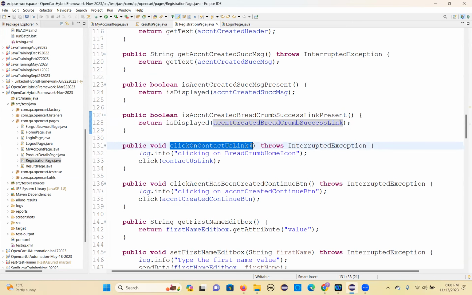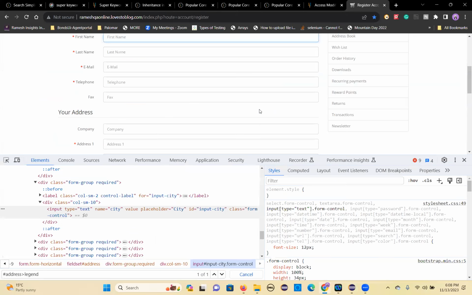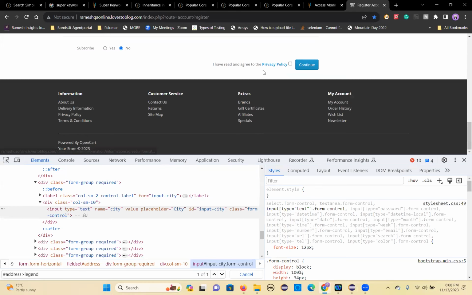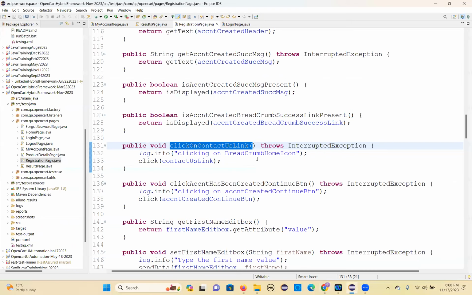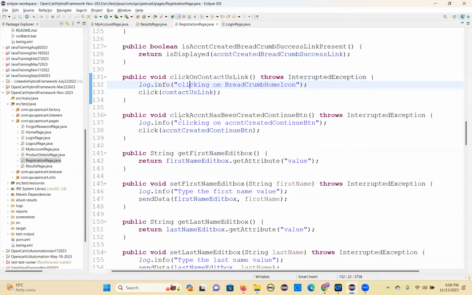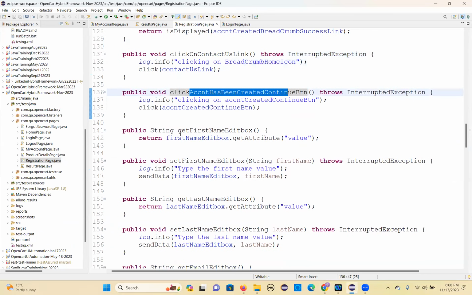Next, click on contact us link. So we have a contact us link, right? That is also in the next page only. And click on continue after account has been created, that's also next page only. So this one, get first name.